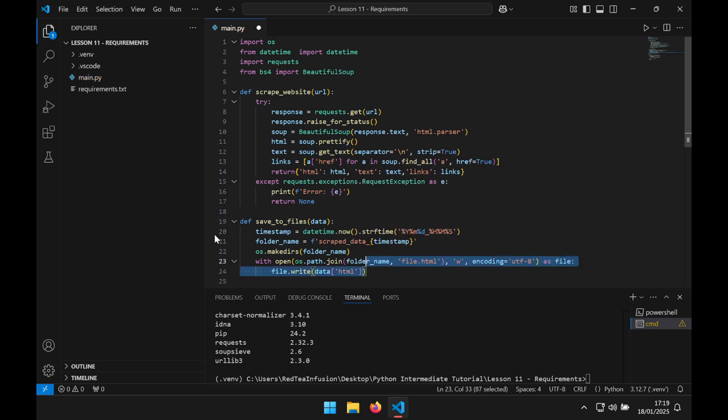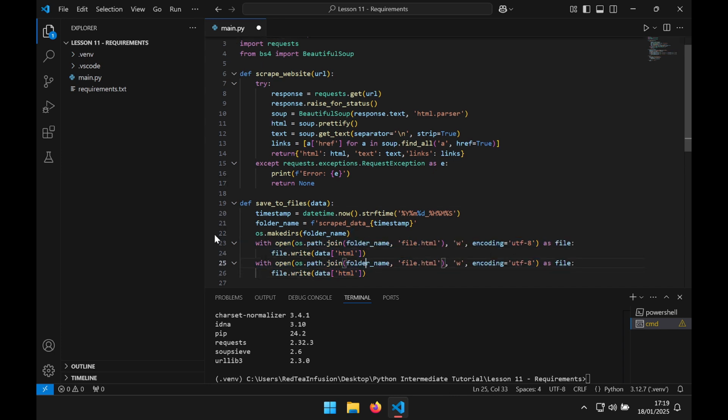And let's copy these two lines, copy and paste it.